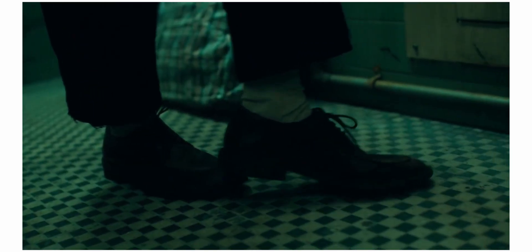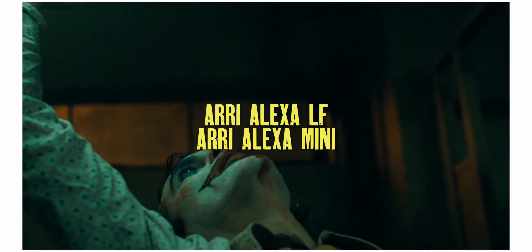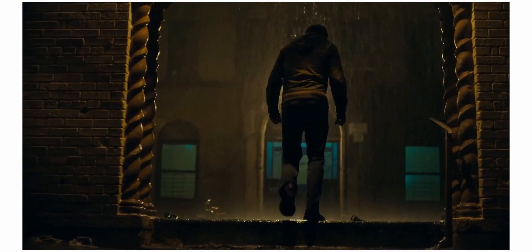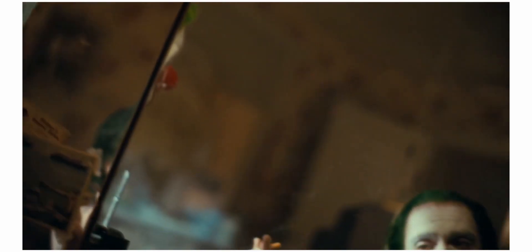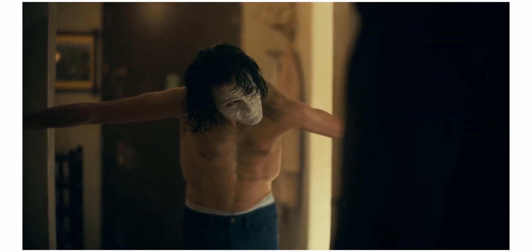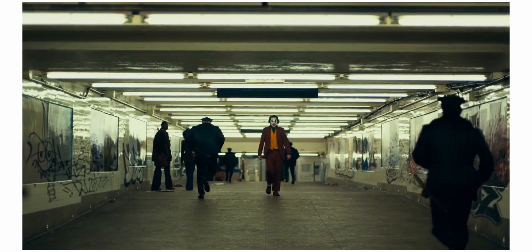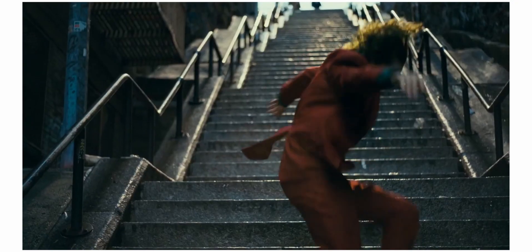That wasn't the only camera they used, as Sher also employed an ARRI Alexa LF and ARRI Alexa Mini, with the Mini being used for a very specific purpose. The Alexa 65 houses ARRI's largest sensor, and with that comes unrivalled image quality, creating an immersive experience that other digital cameras just can't. The LF follows the 65 with a larger than normal sensor, and the Mini is small in size but also has an incredible sensor.